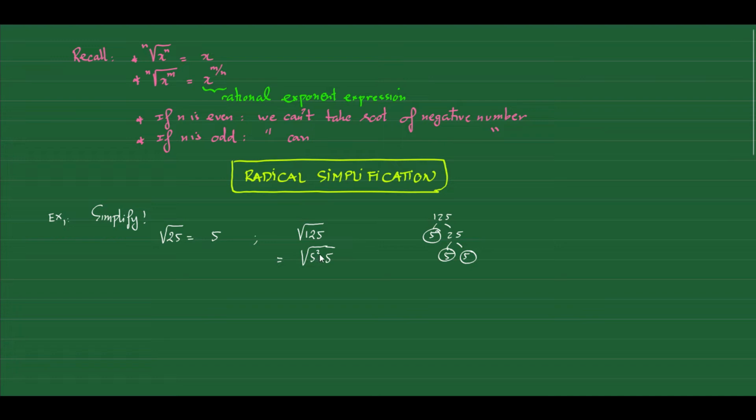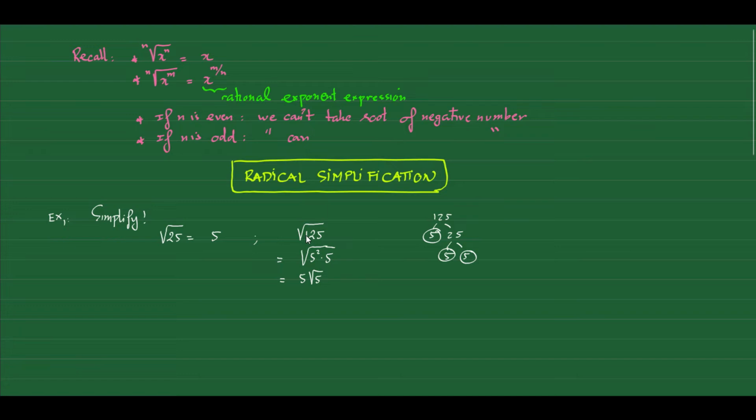The reason I want to write the second exponent is that the index here is 2 and the exponent is also 2, so we can get rid of the radical. What we have left is just whatever was inside, which is 5. But the other 5 we still have inside the radical. There you go, this is the simplest form of the square root of 125.